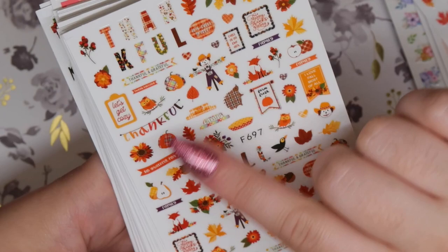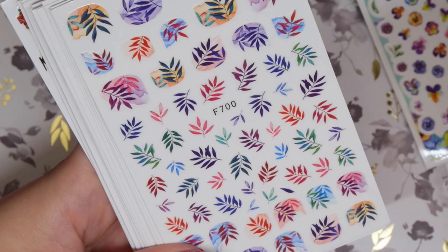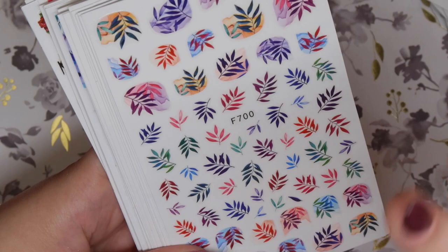I know I have limited ones of these. I was kicking myself for not bringing more of these ones in. Some pansies. These would be great to layer with those other decals. And it's interesting because I gave Ivory a few of these and she used them on her clients, and she said they feel like window cling when you put them on the nail. They're so sticky, they're fantastic. I really, really am happy with these decals.